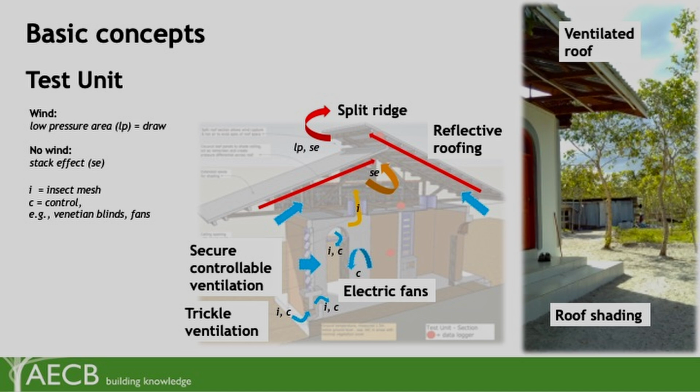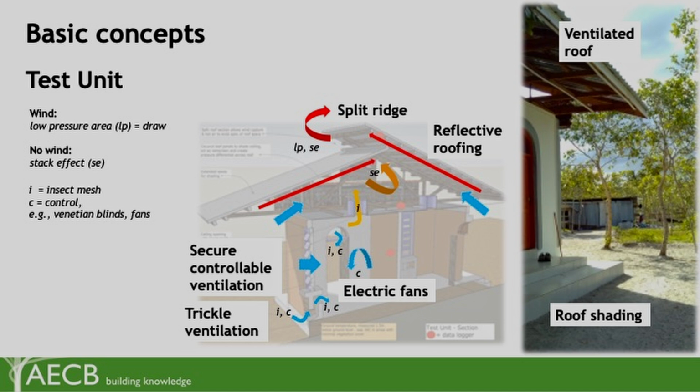So the key features we tested were a highly reflective roof, fully ventilated, no soffits, no gables. We'll come back to that. And a split ridge. The idea being that we could allow air to move through it, and any hot air would tend to rise up through this and move upwards while fresh air came in there. So, a ventilated roof design. We were aware of the need for cross ventilation across occupants to cool their bodies, just as Huda talked about.